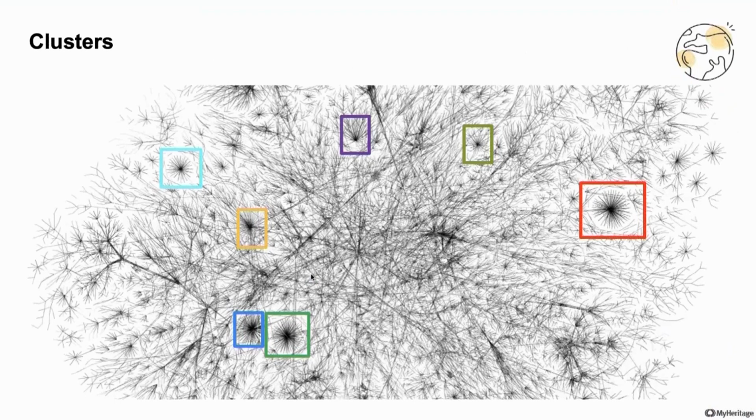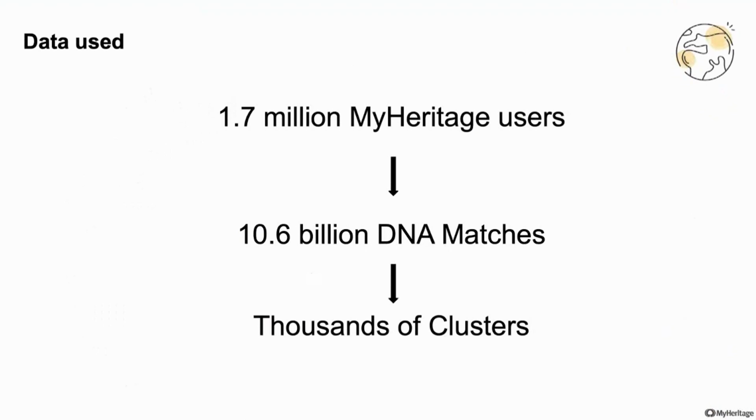Now, as you can see, there are still links outside. It's not that they're standing alone or isolated from the rest of the net, but you can still identify them if you look at the map and see that there's something unique here, something worth looking at. By the way, there are many more here. I circled just some of them, highlighted some of them. So we ended up with thousands of clusters.